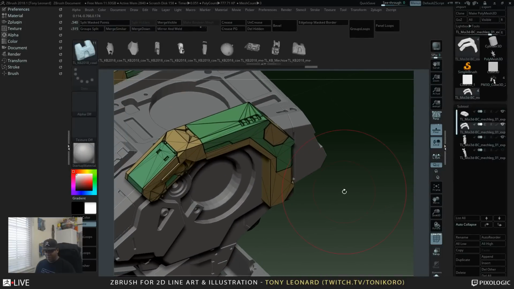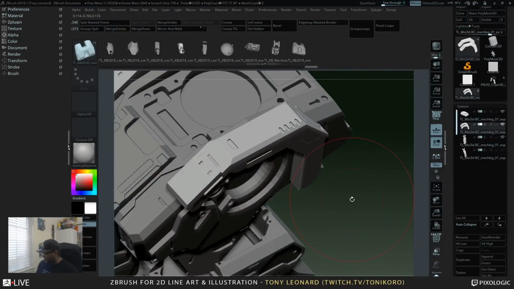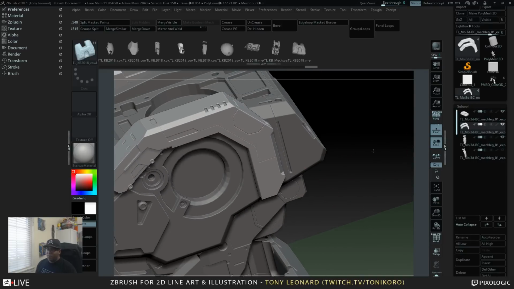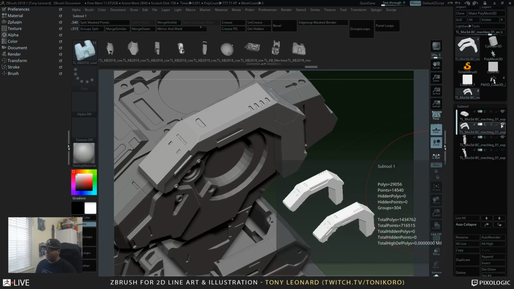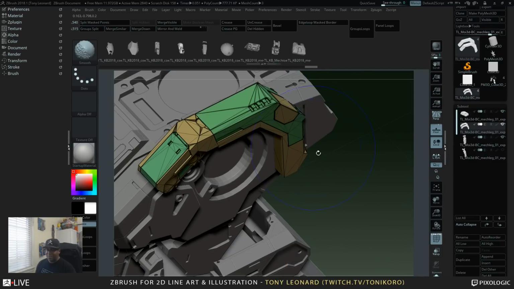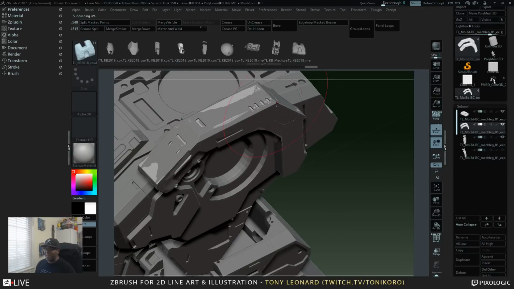So now that I have it separated, you could dynamesh these if you wanted to, but I'm actually not going to do that. I'm going to try to experiment with something. If you ever wanted to ZBrush these, I'm going to try to ZBrush these and see if I can dial them back, because if you tried to hit anything like dynamic subdivision, a lot of the mesh would break down because it's triangulated, of course, and so it's probably going to look kind of gross around some of the edges, and it's not going to keep its shape very well, right?